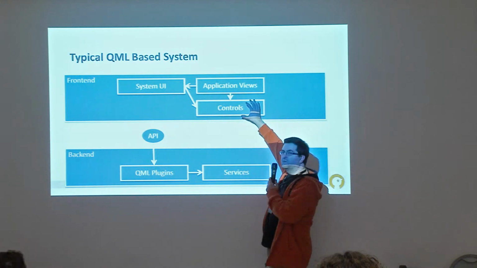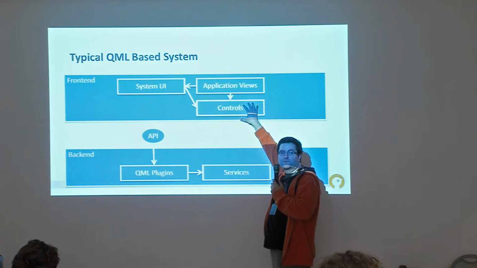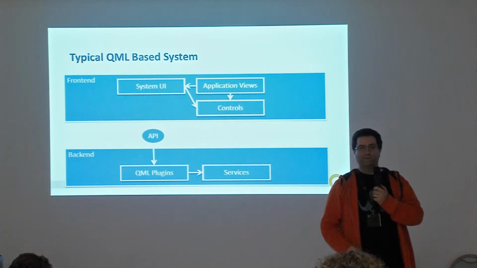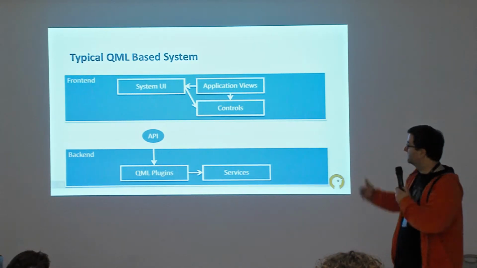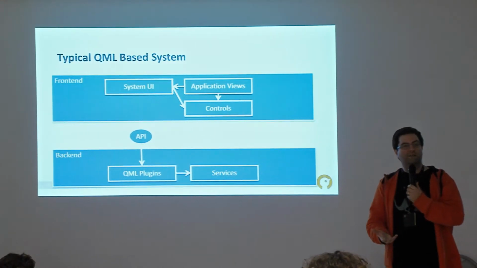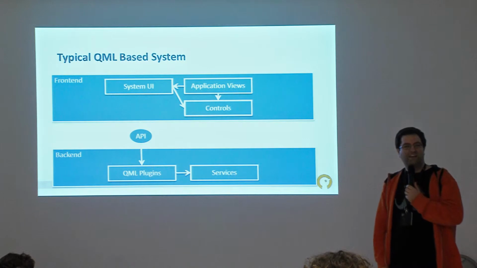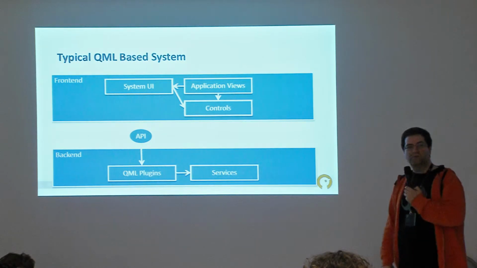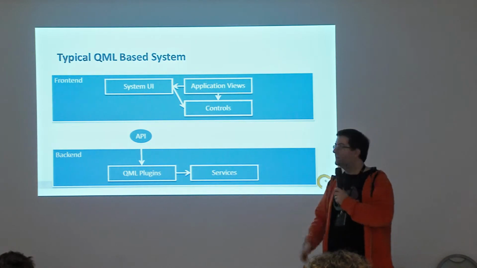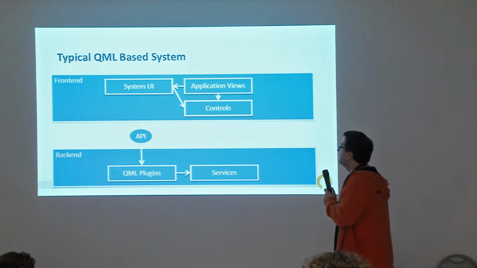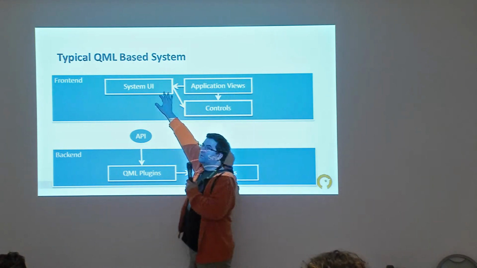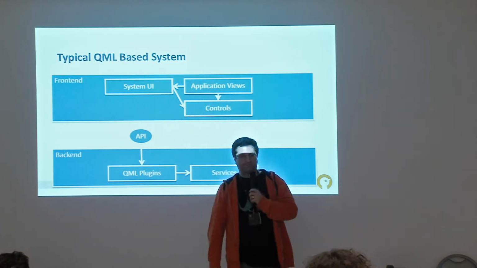And going even further towards Qt, this is usually what we end up with. In most projects, we end up developing a set of controls. It depends on what you're targeting. If you're, for instance, targeting Android, then you have a set of controls. But if you're targeting a completely new device, for instance automotive, you will have to have a set of controls for your specific brand, for that vehicle to look and feel great. Then we use these controls to build applications view and the system UI that pulls it all together.